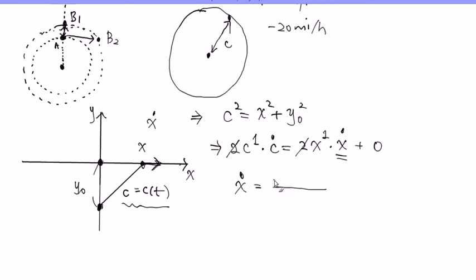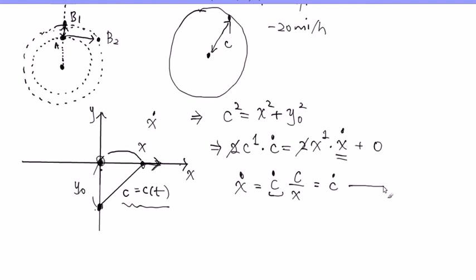So it's x dot equals, I'm going to organize it like this so that it's easier for me to do something else later, c dot times c divided by x. Fair enough? All right. So if you know what is measured from the speed gun, and you know this distance, you have to know how far he is away from that origin to figure out how fast this one is actually moving, right? That's reality. But usually police officers stay very close to the road and measure the speed of an object that is pretty distant. So I'm going to enter a slightly more concrete version.